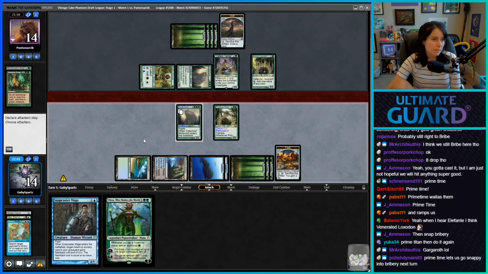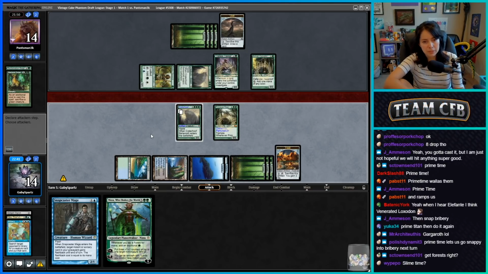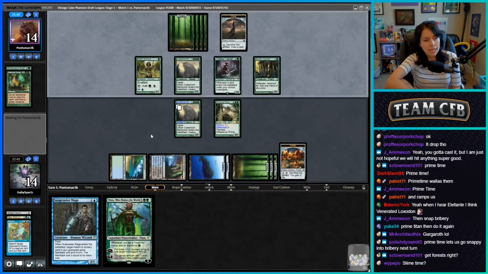I think we just pass here. I think I want to get the Dark Slick Shores because if we draw Leo, we will want to play it. But I think every time we attack with Prime Time, we're just going to get Forests.